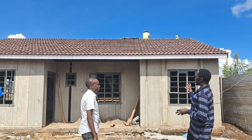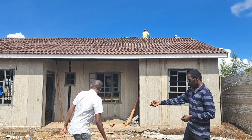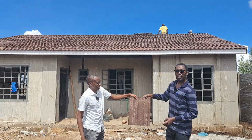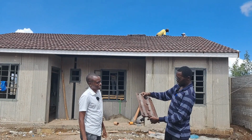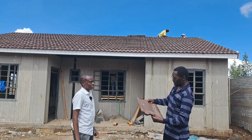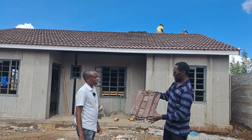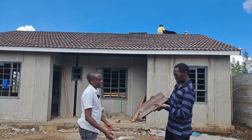And unlike clay tiles, they can't break. Probably I can hold one so that people get to have a look at it. It's not as heavy, it's only roughly 2.4 kgs. And it's actually something which has its SCAPES approved. Anybody who has tried it will give you good testimony about it.